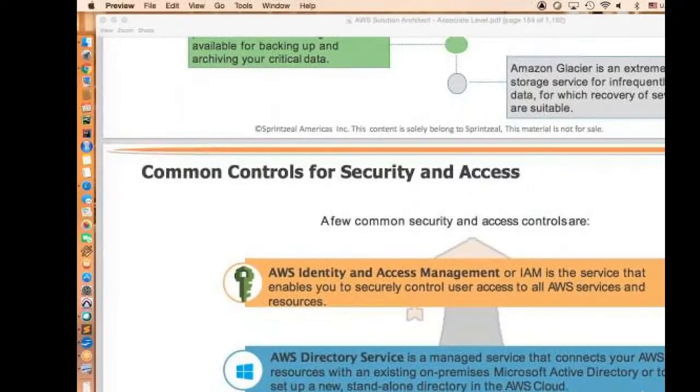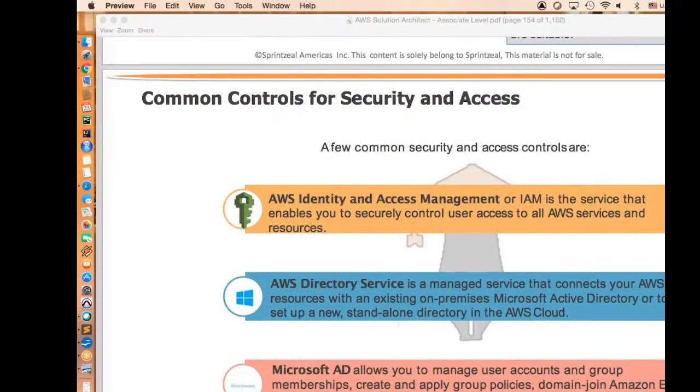Okay, and coming to the common controls for security and access. Here a couple of other features or components that we talk about is AWS Identity and Access Management, which we typically call IAM. IAM we will go into further in the next slides to see the users, roles, and security it provides.